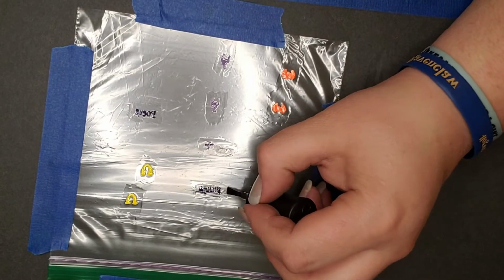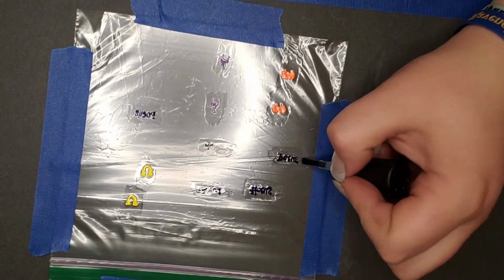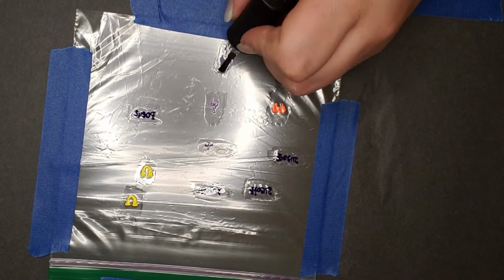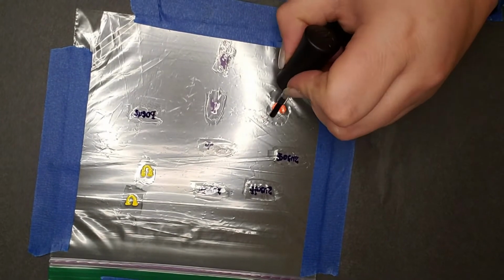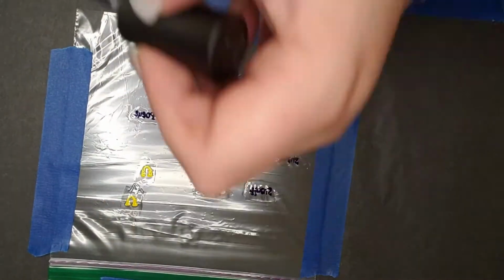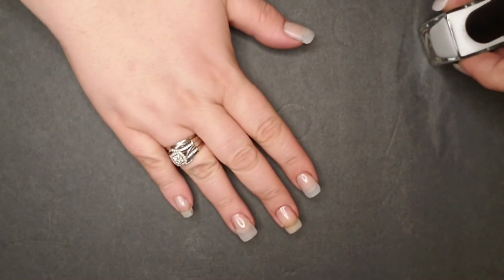Once you get that done and all of that polish dries, you're going to go over it with another layer of your clear top coat, and this will seal your design in. So you want to make sure it's dry first. And then after you get them all top coated again, just set them aside. And like I said, if you're doing this a couple days in advance, then they're already ready to go for you. But you want to set them aside and let them fully dry. And that's how you make your own decals. It's pretty fun, I think.